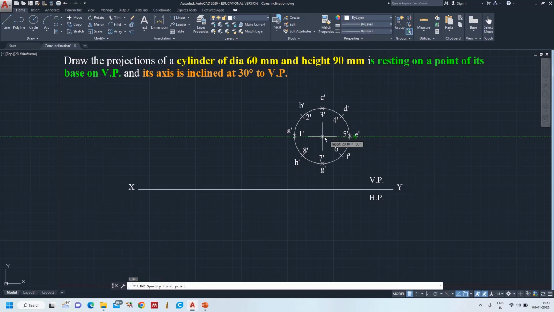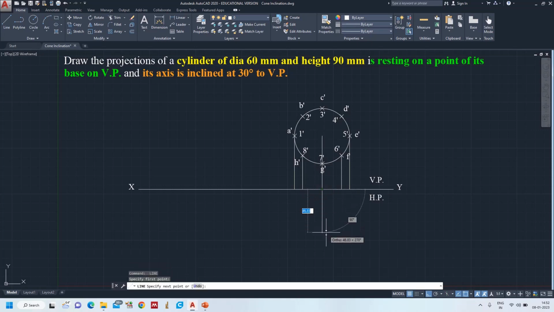Now the top view is the rectangle. To draw that one, we will erect the projectors up to the reference line. Okay, so we erected all the projectors, and this center point represents the axis of the cylinder.